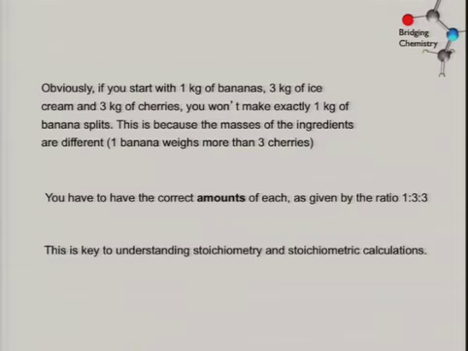So you have to have the correct amounts of each of the ingredients in order to make a certain number of banana splits. And this is exactly the same idea when we're doing the chemical equations. Right? And so it says this is the key to understanding stoichiometry and stoichiometric calculations. And this, again, like I say, is one of these things that fundamentally people never quite got, and they just try and pretend that it doesn't matter, and it really does. You have to understand this, or else somewhere on the line it all goes bad. Okay.